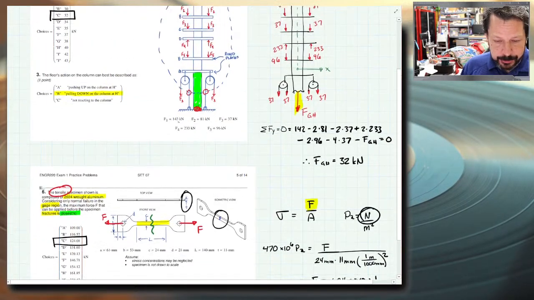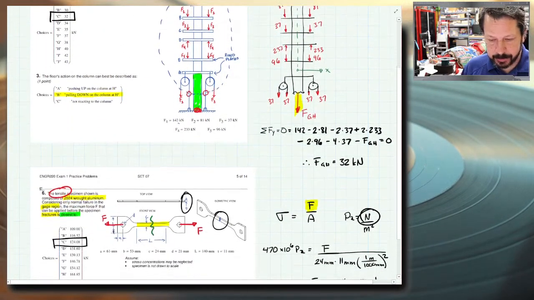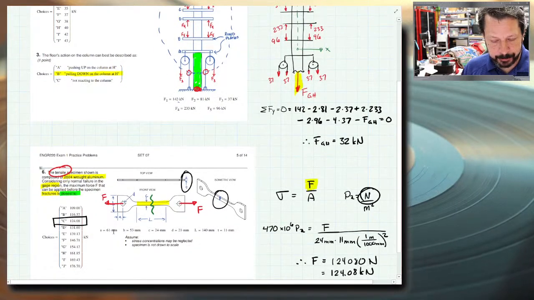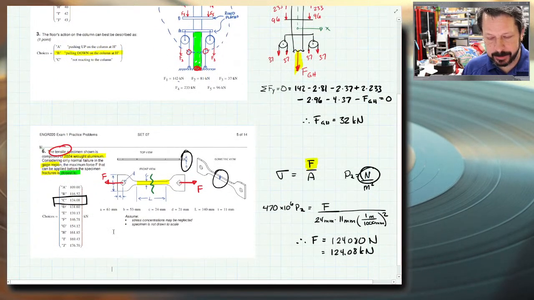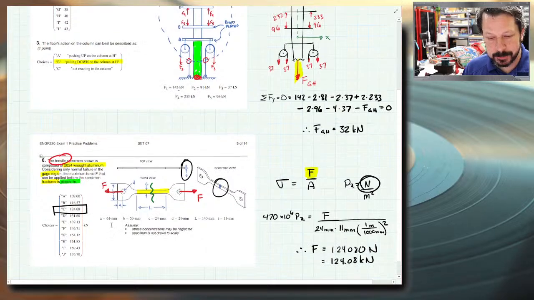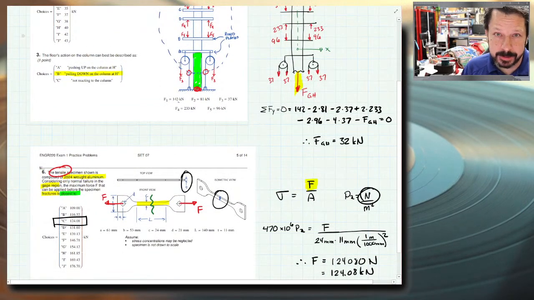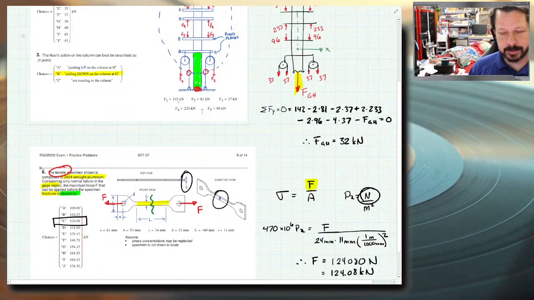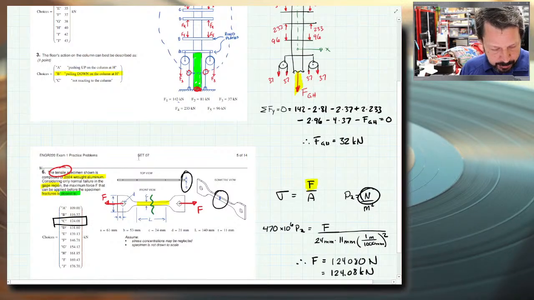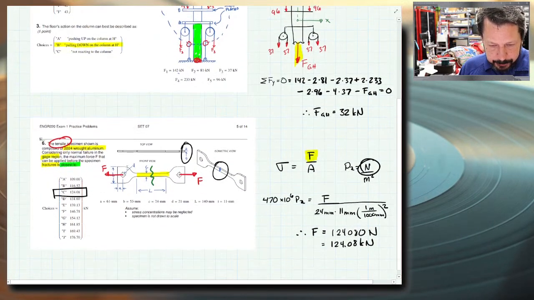Those are the two that I got questions about that I thought were worth looking at, because they each have a little bit of stuff that we haven't talked a whole bunch about, particularly the pulleys. We haven't really talked about pulleys at all. I don't know that there's a pulley problem on exam 1, but just in case there is, it is good to go over how you deal with them. All right.